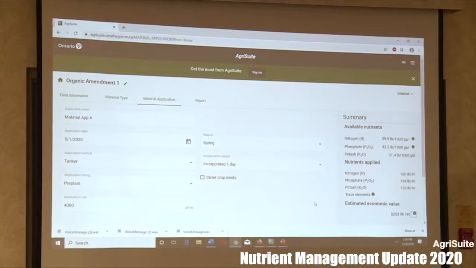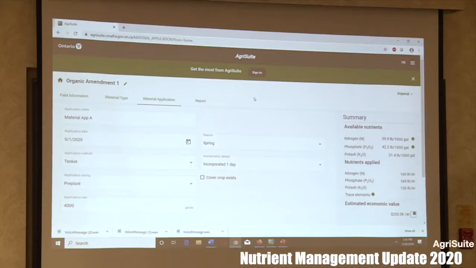That is as far as I'm going to demonstrate. The fertilizer calculator does a number of things that don't really fit into a scenario that I want to get into here right now. You can create a blend if you want. You can evaluate the nutrients that come from an application. But that's a quick dive into AGRISuite.